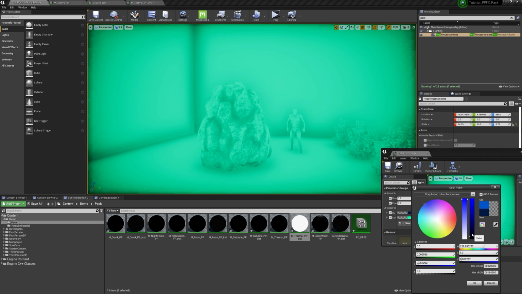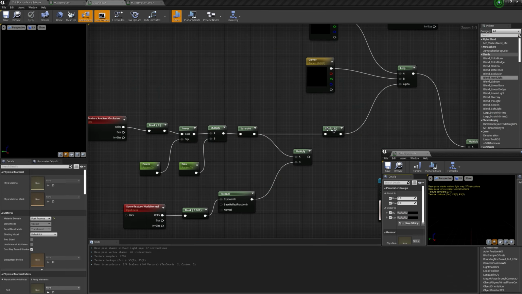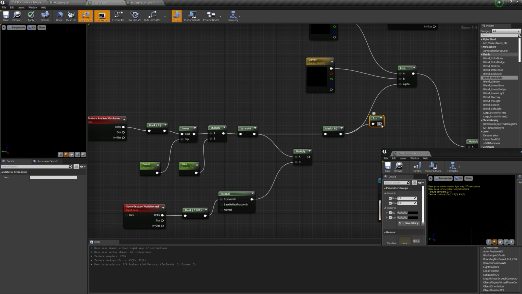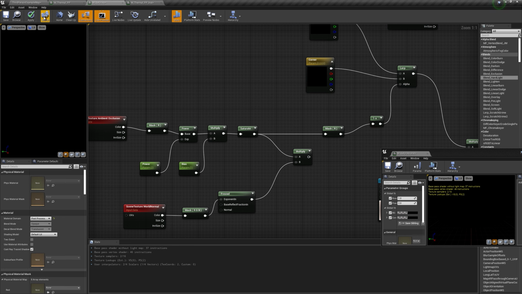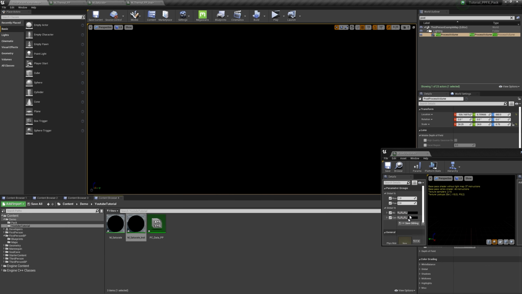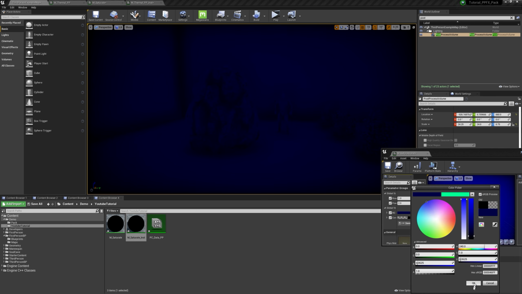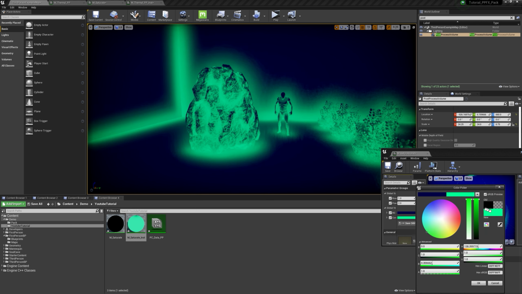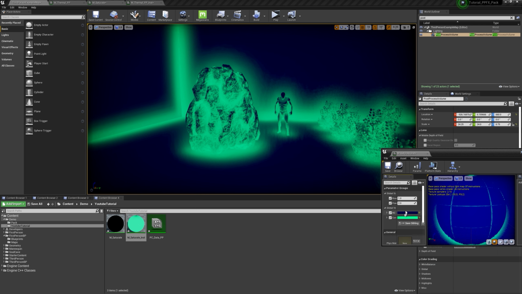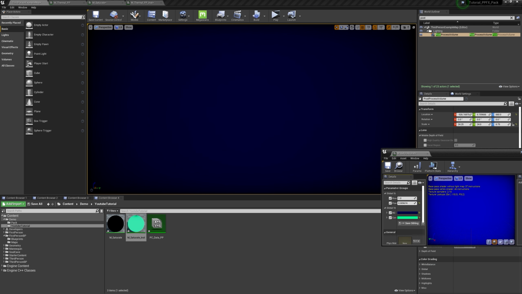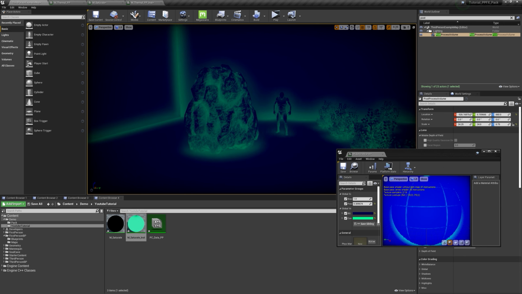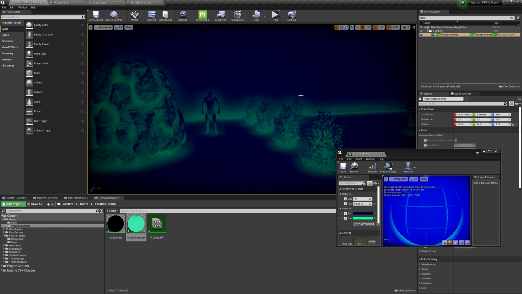So here we can reduce the brightness of the background. Here we need to 1 minus this and connect this to the alpha, then click apply. Then here change the background value to like a blue color like this, and for the corner color to like something like this, these values. Now we can control the power like this, so the corners are glowing a little bit, and we get something like this.